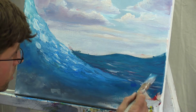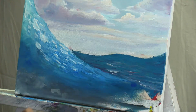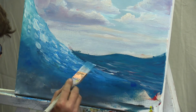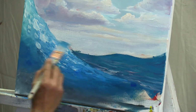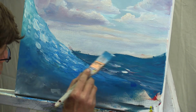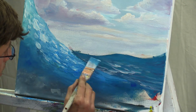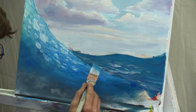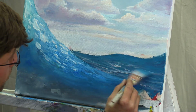We're building our waves. We're just doing these same shapes I always talk about, kind of these smiles, like an open smile shape. And I'm just aiming for the red that I already put down here. Let's go the other direction for a little bit. My arm and my eyes are getting tired of going that same direction. So I'm just looking for the reddest areas. That's where I'm going to hit this with white, go over it a few times. This is just one technique to get a very reflection-like color on a wet surface, when it's already wet, like this.